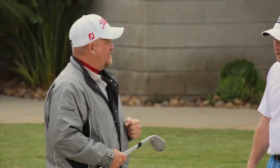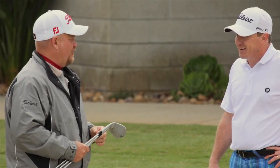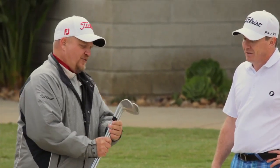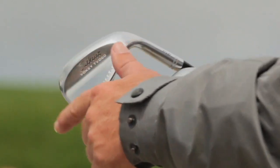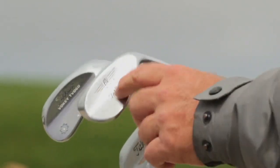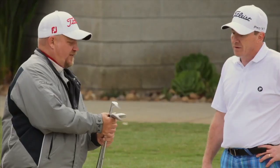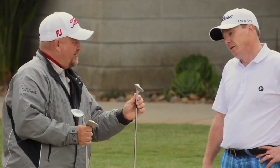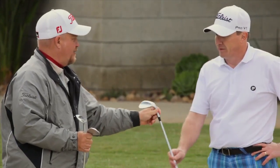The great thing for Titleist is that you have Bob Vokey. He's put together all these different options for anybody. Number one in Bob Vokey's book is let's make sure we don't struggle out of the sand with the wedges. So we've got three different designs: one has a full grind from the toe, the trailing edge and the heel; another has no grind, or what we would term a full heel and no relief; and then we've got one in between that's got a little more bounce to it. So let's hit all three out of the sand and see what works best.